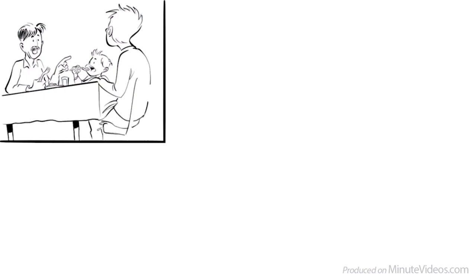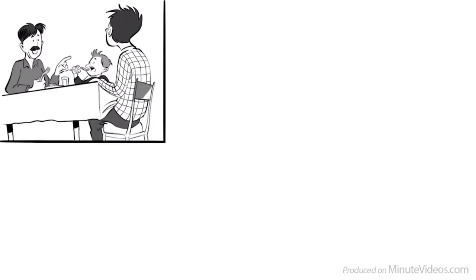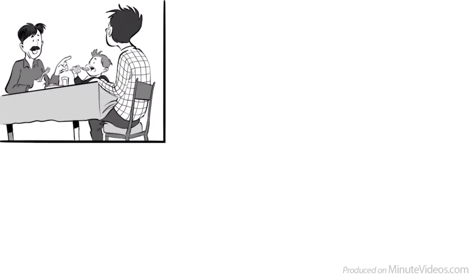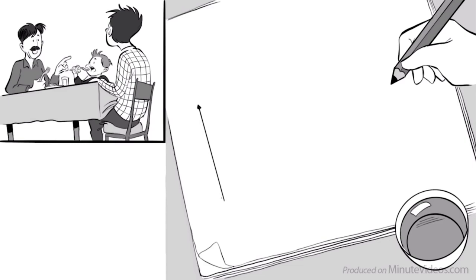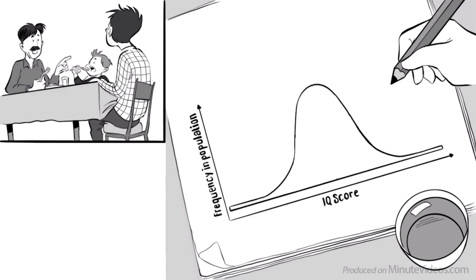Once at dinner, when he started talking about intelligence, or G, he'd say G stands for general intelligence, and scientists say it exists because most IQ tests correlate. He was talking about it and then drew up this graph on a piece of paper saying, look, boy, this is the distribution of intelligence of all people in town.